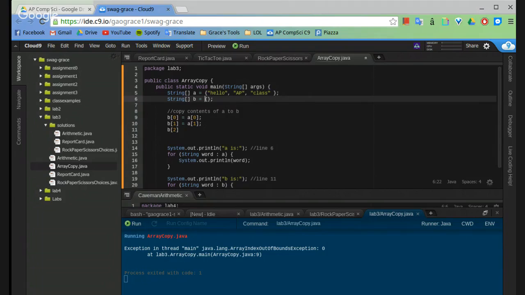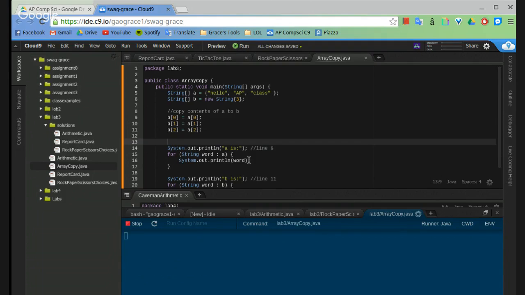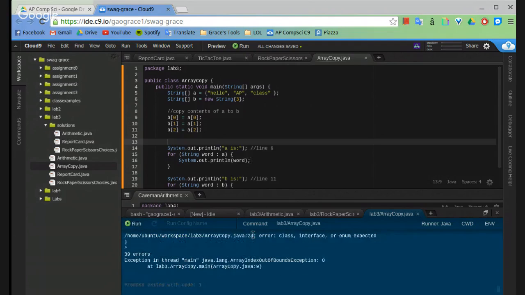Your new string and then the length that you want. So that line of code I just wrote is saying, give me a new string array of this size, ready to go, ready to fill. Okay. We didn't talk about it yet. It's in the section, so it's a good place for it.